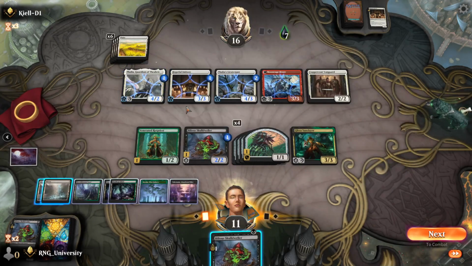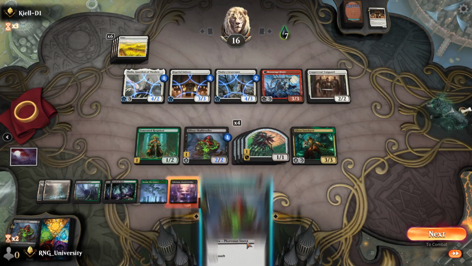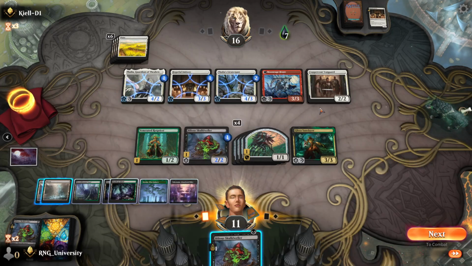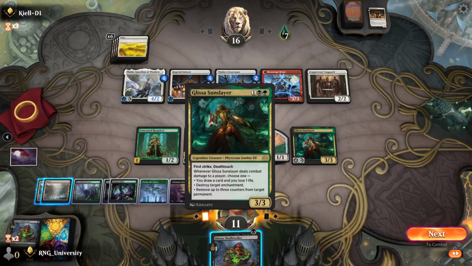Alright, how many is there? 1, 2, 3, 4, 5. 5 creatures. We have 6. We can get 1 in. Don't know if getting one in is worth it. 1, 2, 3, 4, 5. So I guess we'll attack with Glissa. He's gonna not block. Well, he's gonna block it. No, he's not gonna block. So we will destroy an enchantment that doesn't do anything.